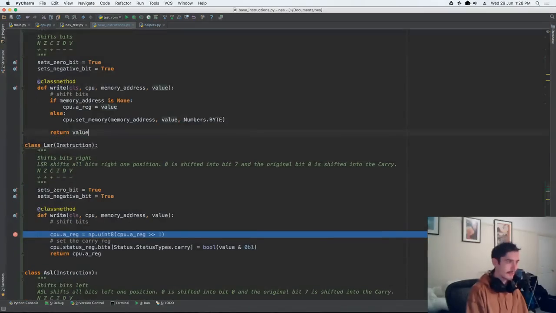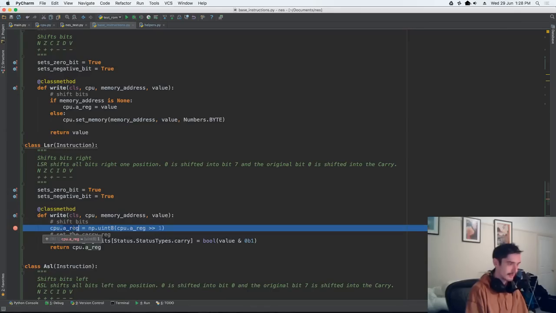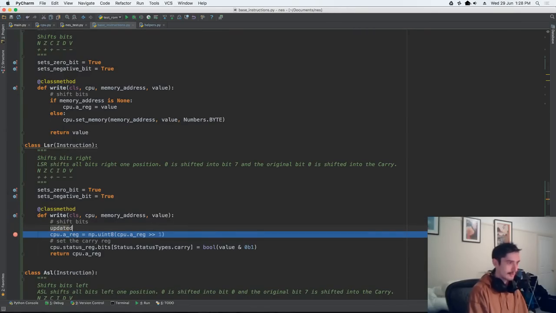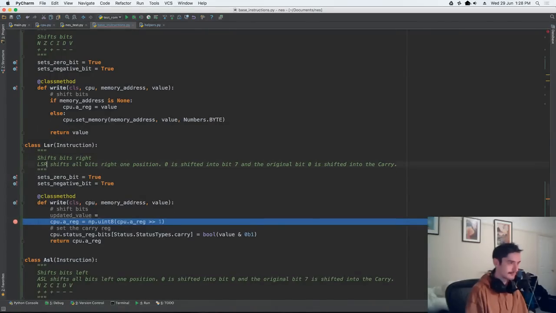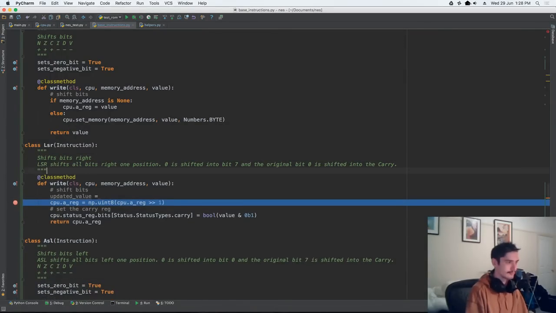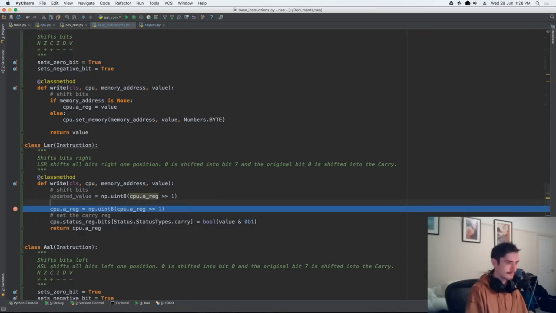Right, so what we actually want to do here is shifting the bits. We want to say updated value equals this. We want to call our super function with the updated value. CPU memory address updated value. Let's cut that.